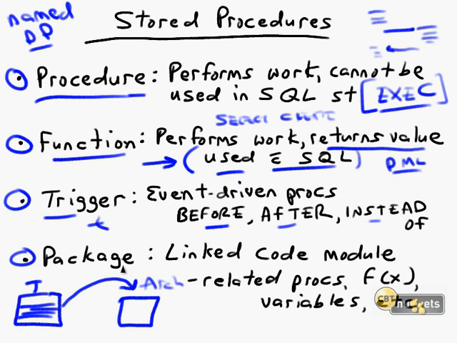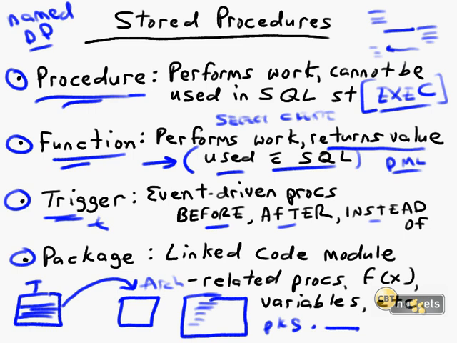Finally, we have the notion of the PL/SQL package. And the package is a linked code module. It's a stored object that contains within its body one or more related stored procedures, functions, or triggers. You see what I mean? So you've actually bundled together related code objects under a single name. So you can run routines within that package by providing the package name, dot, and then the name of the function or procedure. More on that in a future whiteboard.